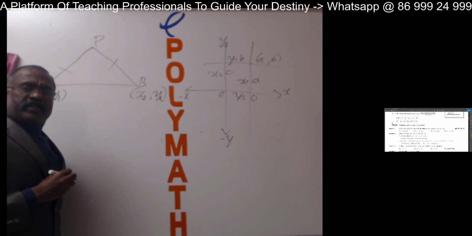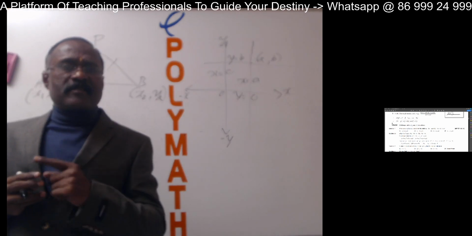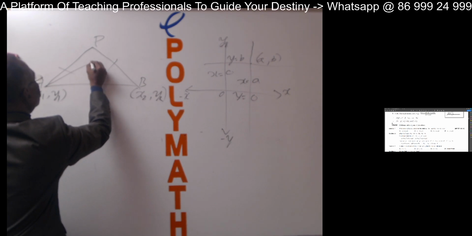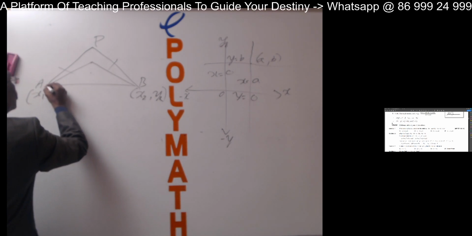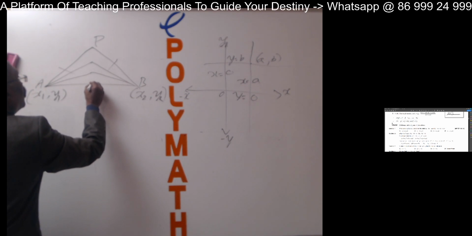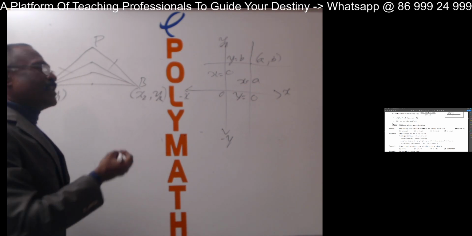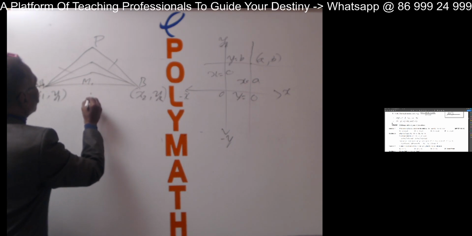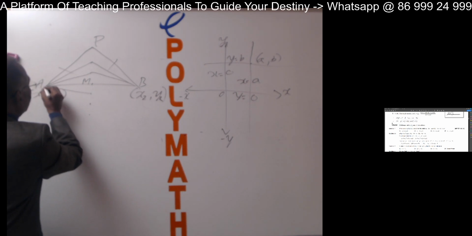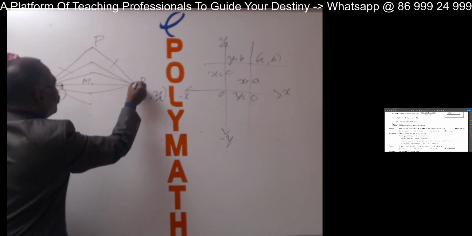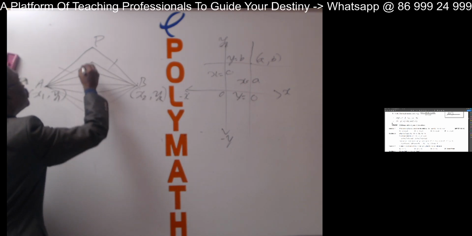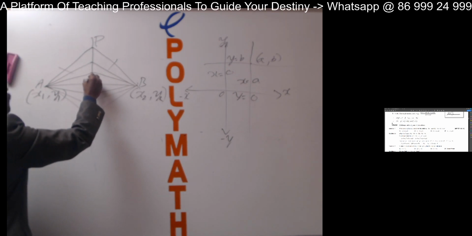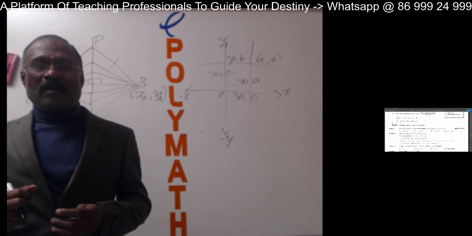Okay. Do you think that only one such P exists? No. You will have many P's like that. You will have one more P here. You will have some more. You will have midpoint of AB also, which is equidistant. Midpoint. Equidistant from A and B. Similarly, you can take one more point here, one more point here, like this. If you collect all such points, this forms a line which is the perpendicular bisector of the line segment AB.